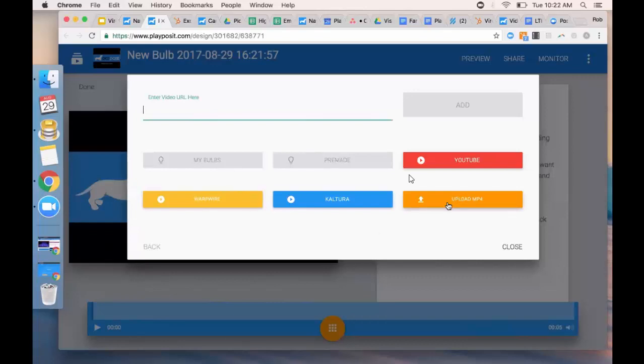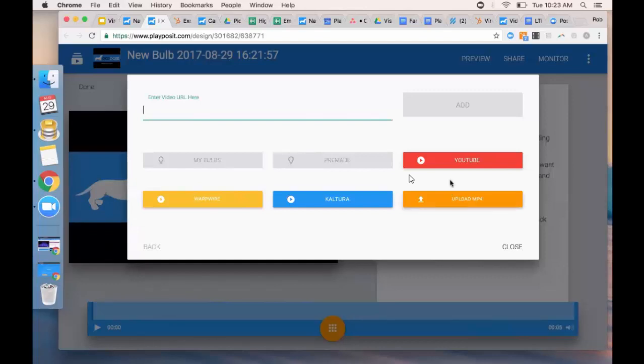Another option that we have is this video MP4 uploader. What this does is we will host an MP4 video on our platform on your behalf. The limit is 300 megabytes, but it's hosted on our private server. So if you ever have issues with internet connectivity or things like that, it doesn't sound like you do, but this is another alternative to hosting content.